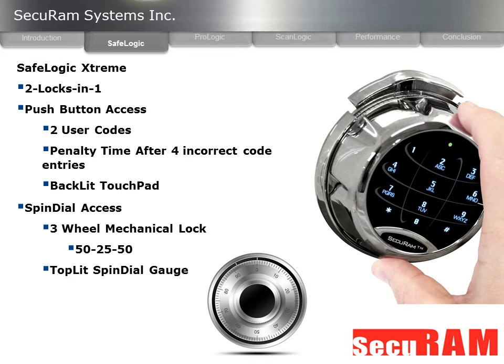But then we raise this spin dial release, and you can see the dialing matrix here. It's exactly like the dialing matrix you see on a standard mechanical 3-wheel combination. Old technology, but we've combined it with new technology, the electronics, in order to give you a redundant system. By raising the spin dial release, you can now rotate your dial as you normally would to dial in a 3-wheel mechanical combination. So you spin this dial 4 times left to the first number, 3 times right to the second number, twice left to the third number, and then rotate it back to the right in order to open. Works exactly the same. But we added another key feature. We added at the very top of the spin dial release a small LED light. When you raise this, it turns on, and now you can see this dial in the dark to dial it open.